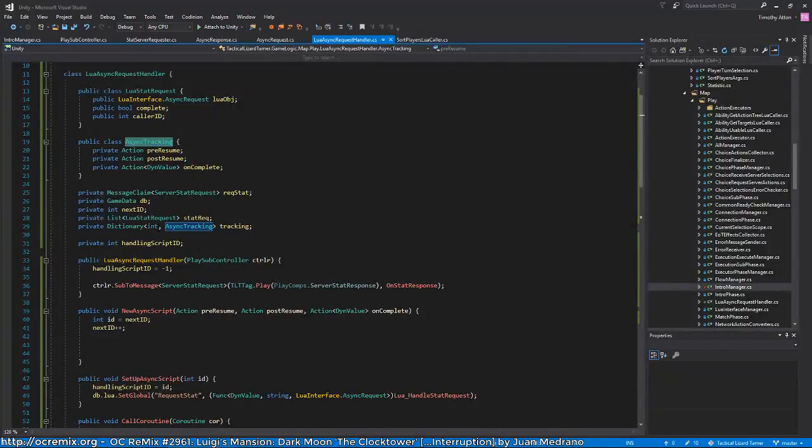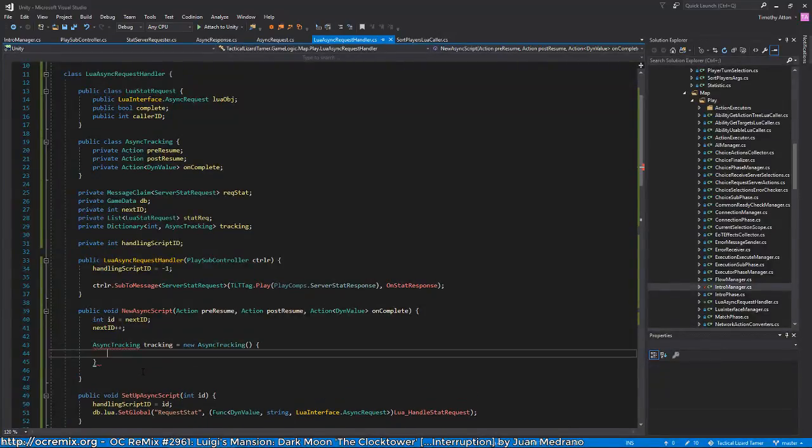And then we just need to create a new tracking object. I'm not going to worry about caching this. Oops. Alright. Having trouble typing now, you can tell I've been programming for a while.